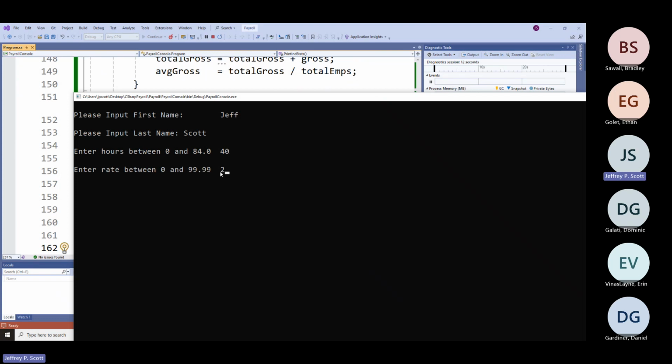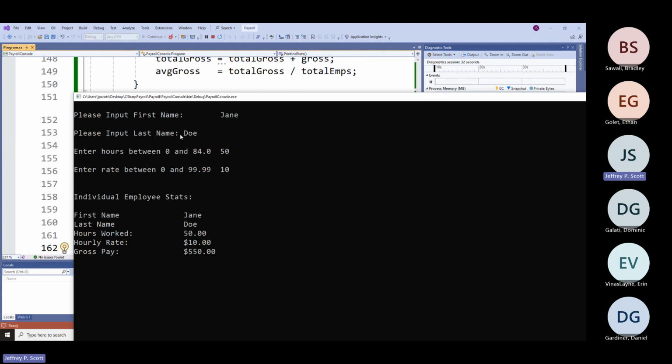The rate is 25. And there's all the stats. 40, $25 an hour. All right. $1,000. That looks correct. And let's do it one more time. Let's say 50 and 10. And you can see my overtime is in there.